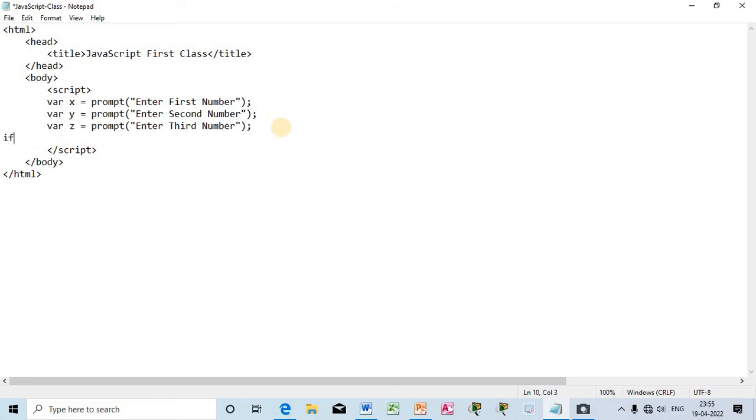Now I am writing the condition: if the value of x is greater than y, then something will be printed, right?